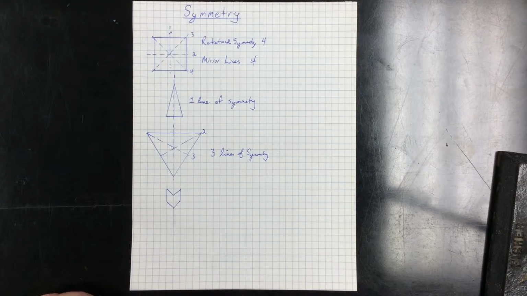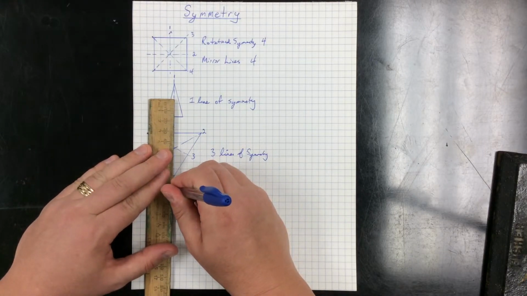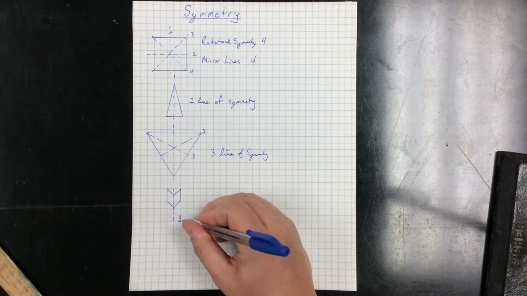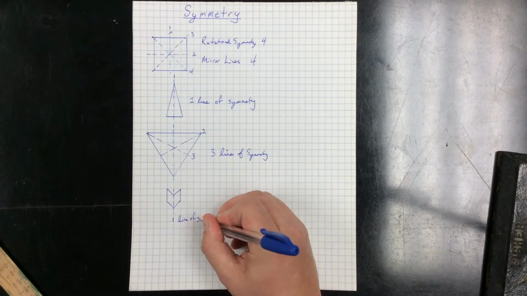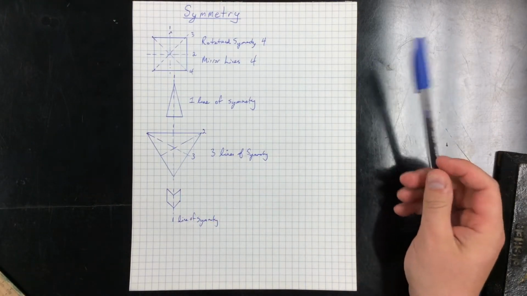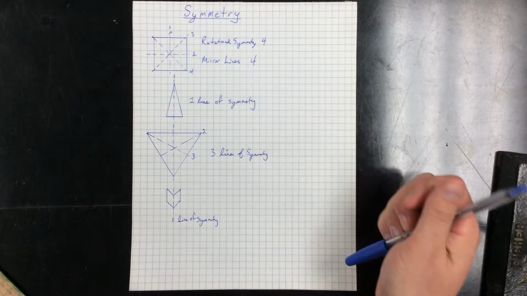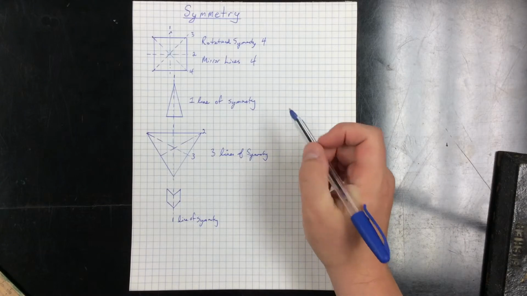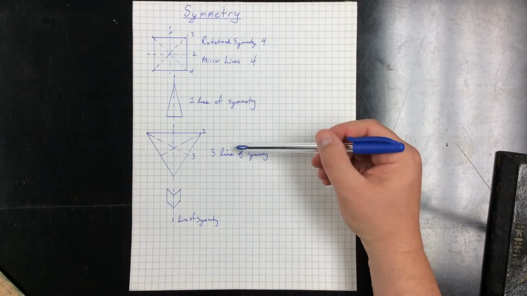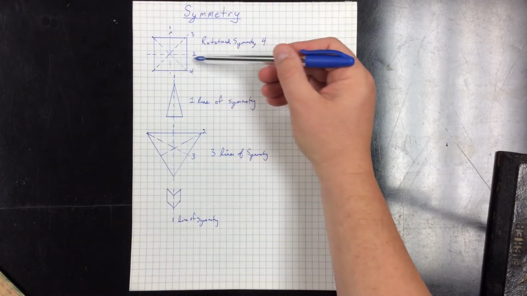And on my last I have this shape, this chevron, and I think I only have, again, 1 line of symmetry. So for the irregular shapes, for the isosceles and the chevron, we end up with 1 line of symmetry. There might have been a second one to find on certain shapes. But for the regular shapes, the square and the triangle, I ended up with 4 and 3, which happens to be the same number of sides that they have.